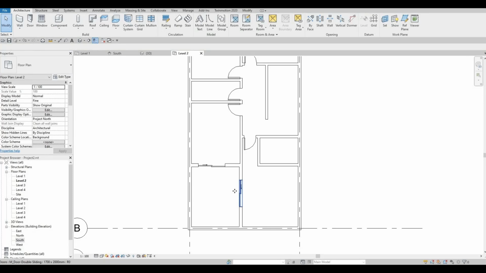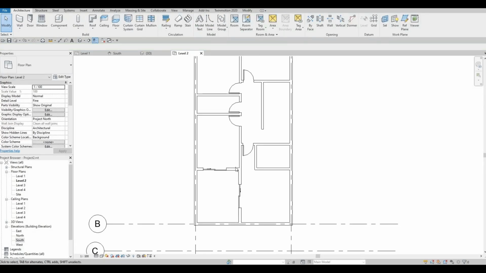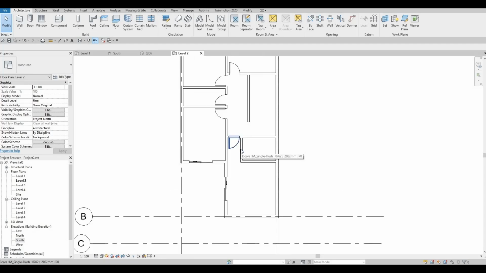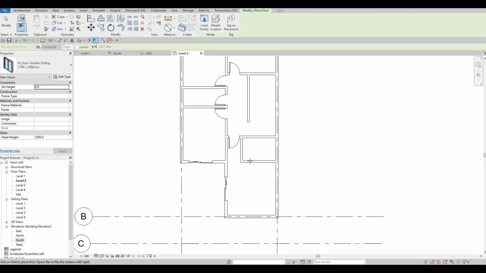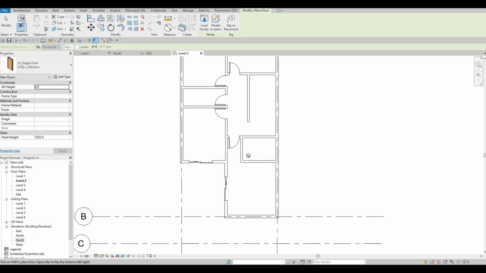So something like that. And we could just use the arrow key to change it later. So after that, I missed a door here, so let's add in a door, a single flush, like that.